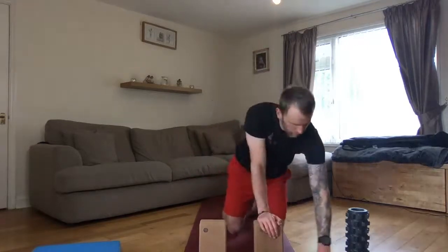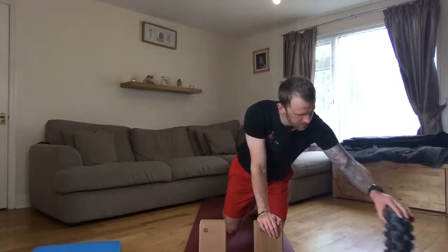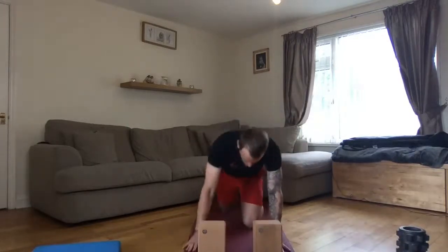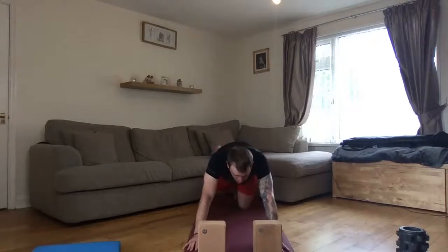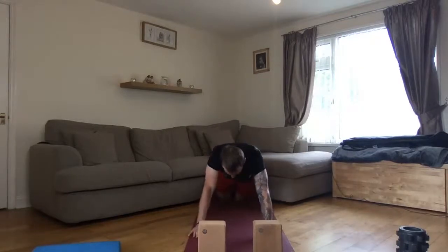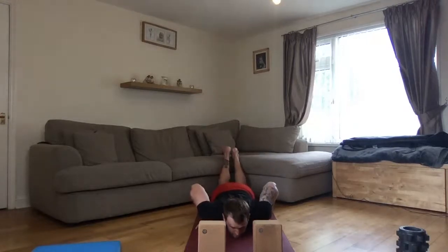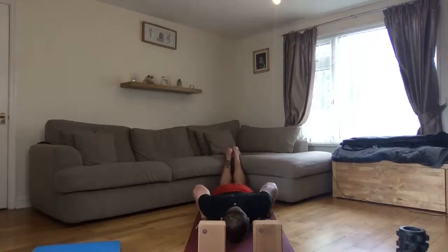Now, from there, make sure you have enough space. Your hands are gonna squeeze in the middle. I'm gonna bend my knees because of lack of room. If you can, have your legs out nice and straight, okay? From there, your forehead's gonna go down. If your legs are straight, your knees are off the floor. Naturally, if they're not straight, then don't worry.